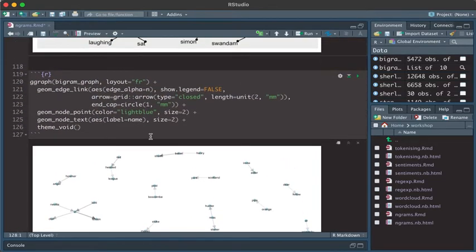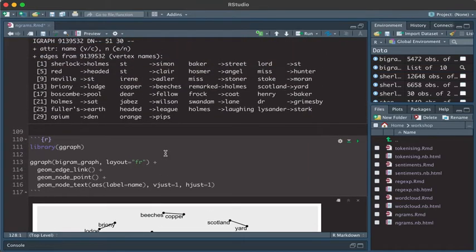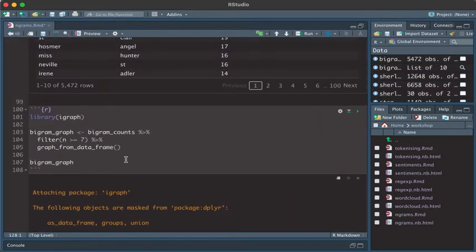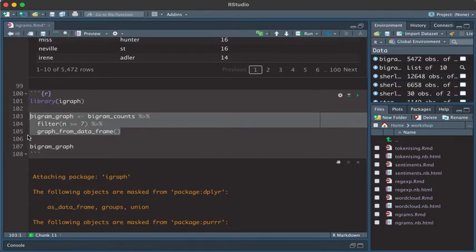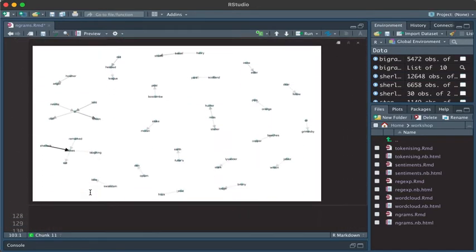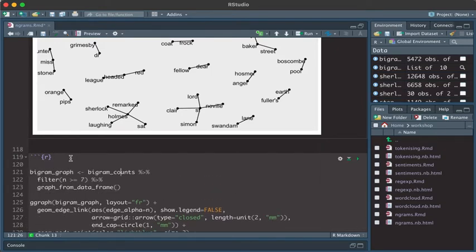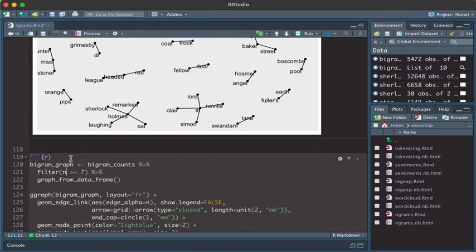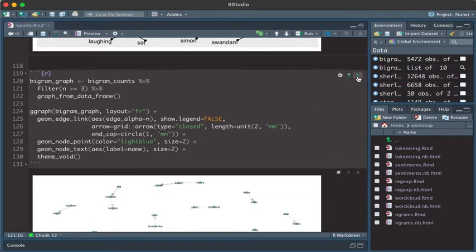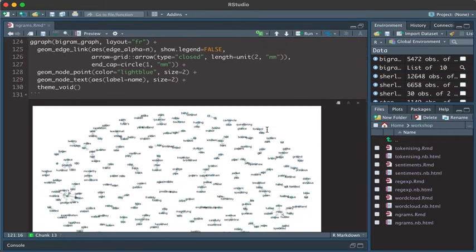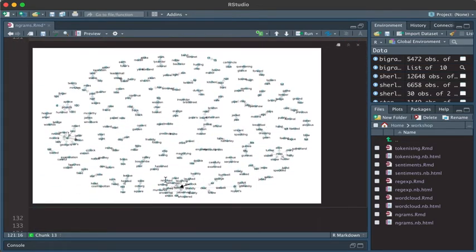So in this case, we actually filtered on 7, I think it was. If I just take the copy of what we had above, we create a bigram graph by filtering on 7. But now that we have a better graph, we can maybe filter on a slightly smaller number. So let's put this on top. And now maybe let's filter this with 3, so we get many more bigrams visible. There we are. So you can now see many more things popping up from the book.